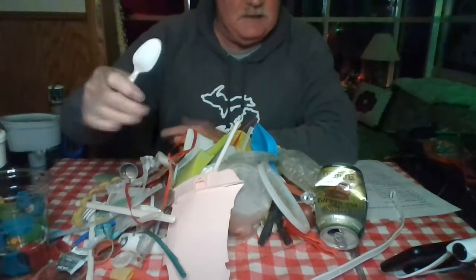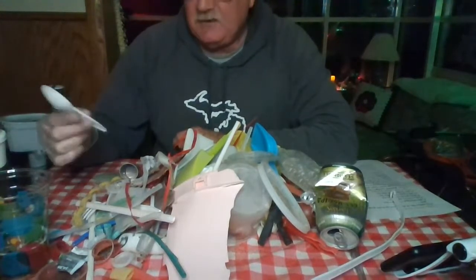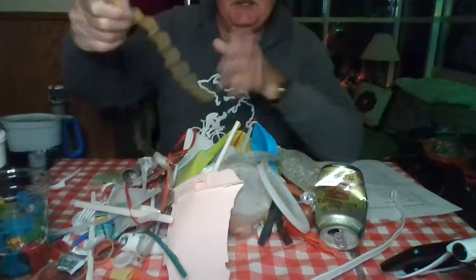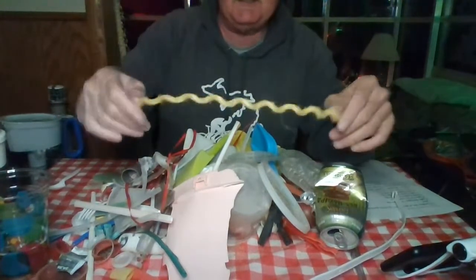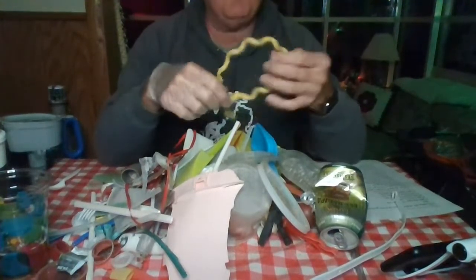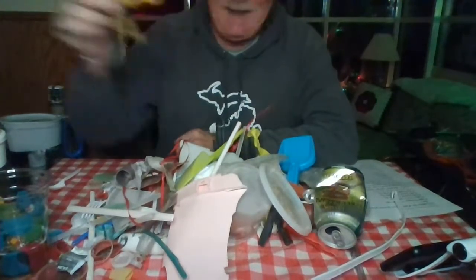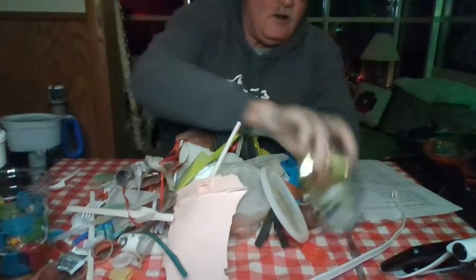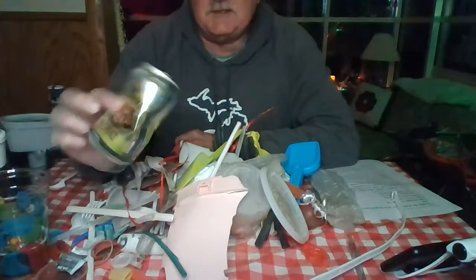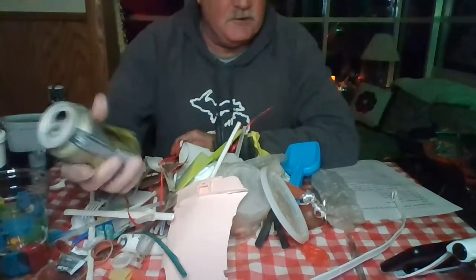And if you went every day, you'd probably get a couple, 3 dozen at least. The other thing that I see, this is just a little piece of rope. This is trash, but it's nothing I think that's awful harmful to the environment. It all depends on what it's made up of, and I can't tell. Once in a while, we'll find aluminum cans, and you can see what the lake does to it. This was not in the lake very long, for sure.